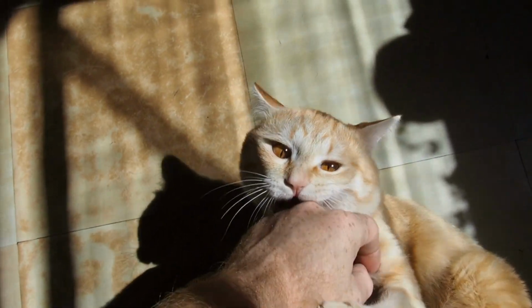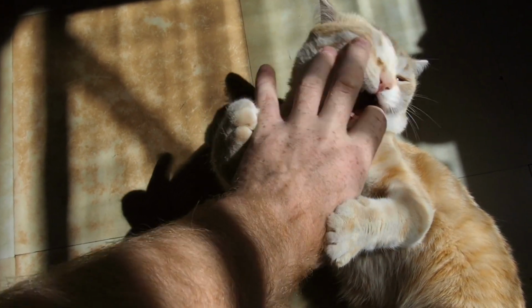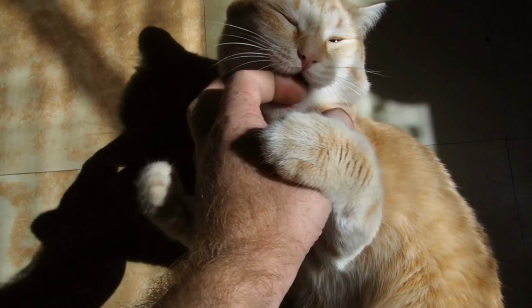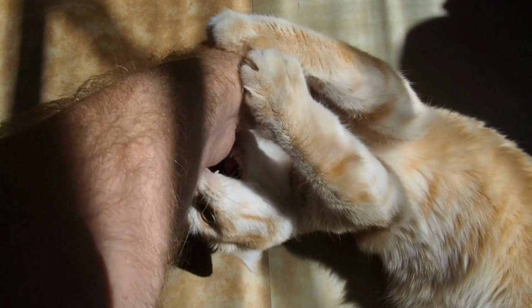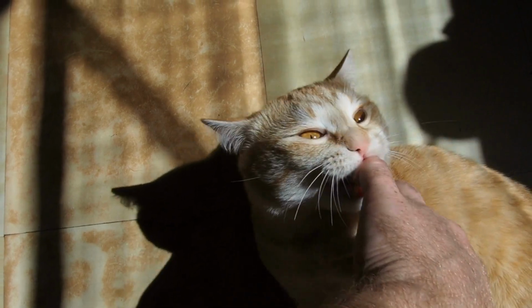Biting or kicking with hind legs. It's not uncommon for cats to bite or kick, but it can become a problematic behavior. If your cat bites or kicks because of a boundary or privacy issue, respect your cat's space. If your cat bites or kicks out of rough play, however, disengage and ignore your cat. When your cat stops being rough, reward the calm behavior.